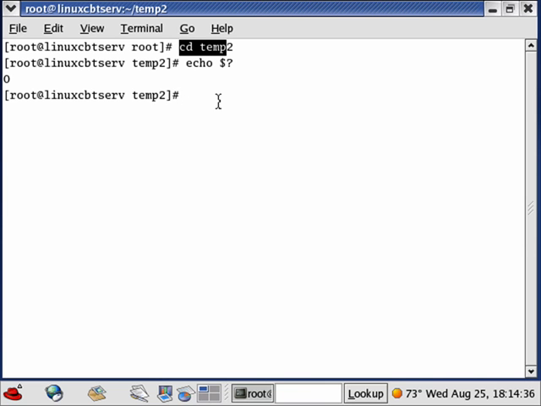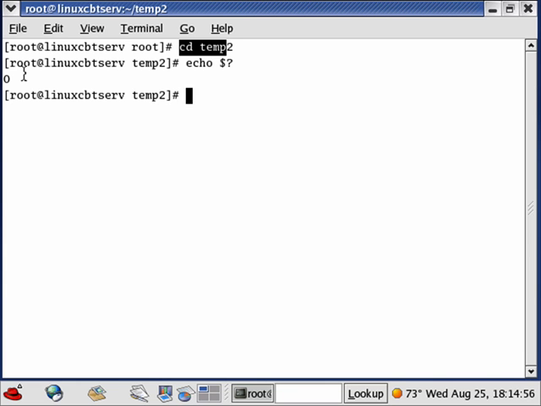If temp2 for some reason, perhaps by the cause of someone else on the system, another administrator or user, is no longer in existence, then an error level other than 0 would be returned, such as 1 or some other number.